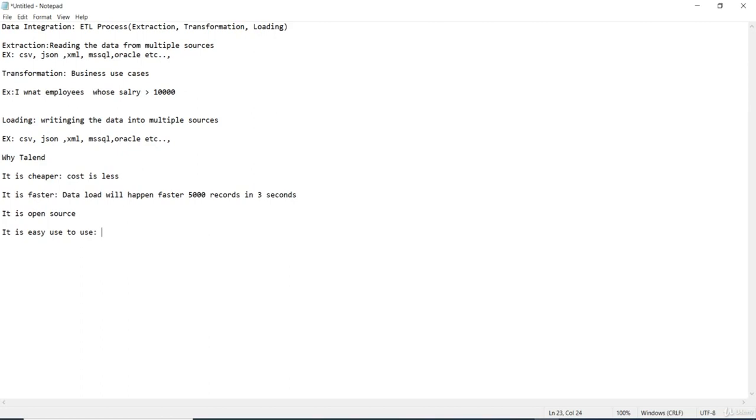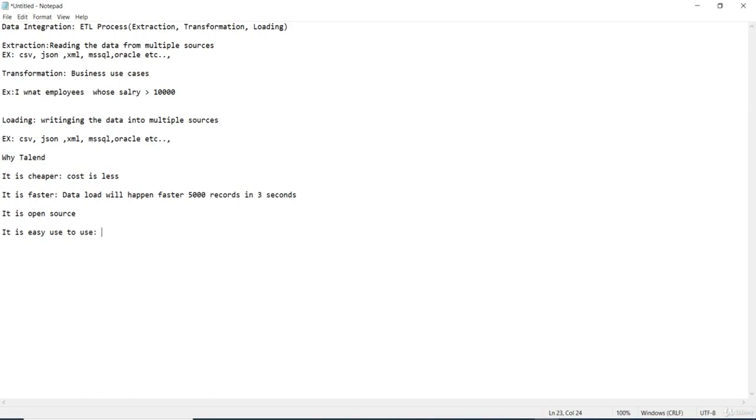Coming to this lecture, you are going to learn from Talend introduction and tool overview, what the tool looks like, what a designer is, what metadata is, what a job is, and what a component is.